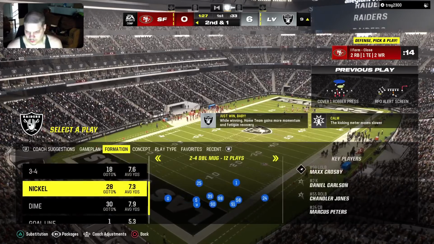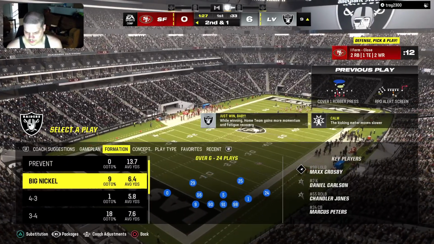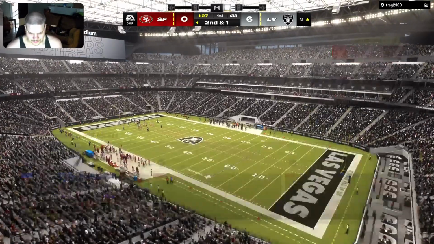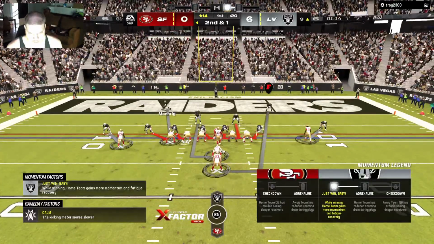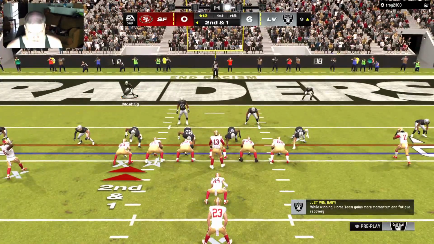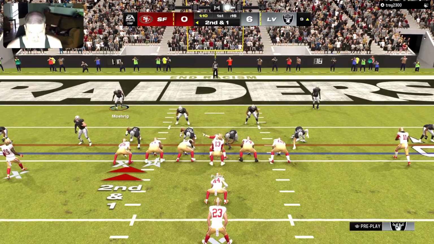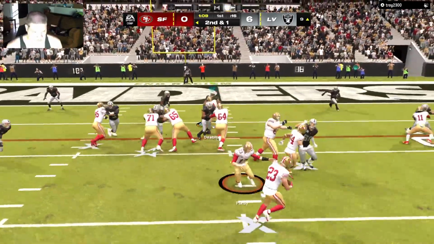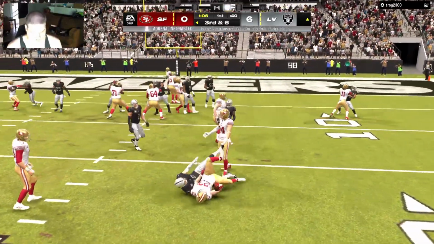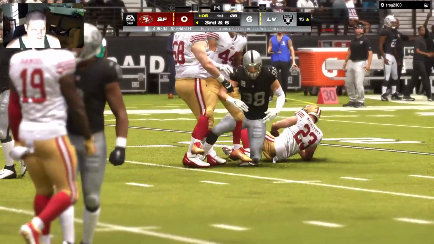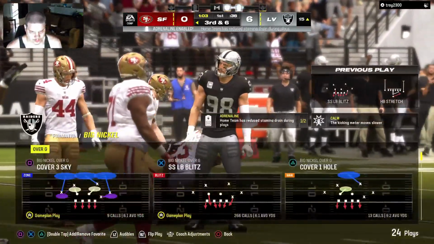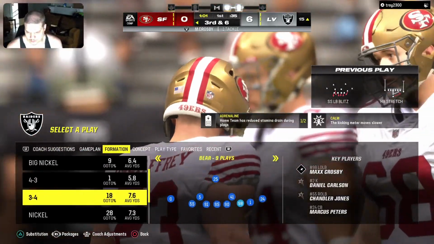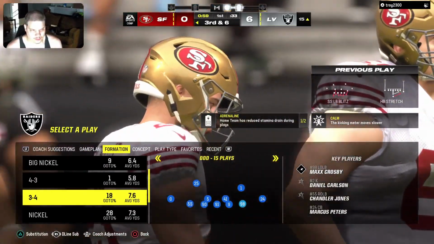Pound the rock. Make sure you use your O-line to set the tone of dominance and physicality, and pound the rock. Line of scrimmage, the 9. 2nd and about a yard. Now a give, right side McCaffrey. And he is met in his tracks behind the line of scrimmage. That's going to go down as a loss of 5, and it brings up 3rd down.